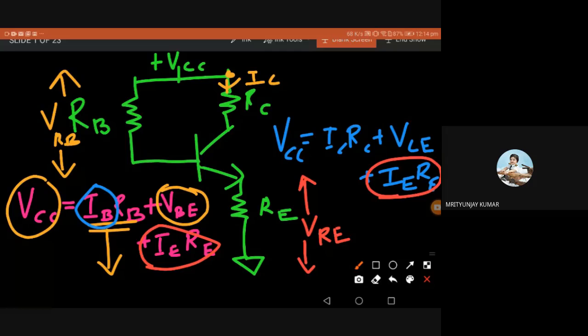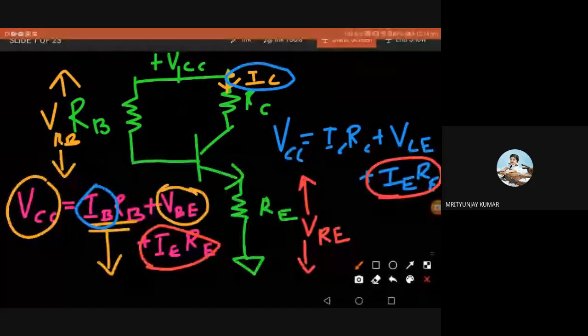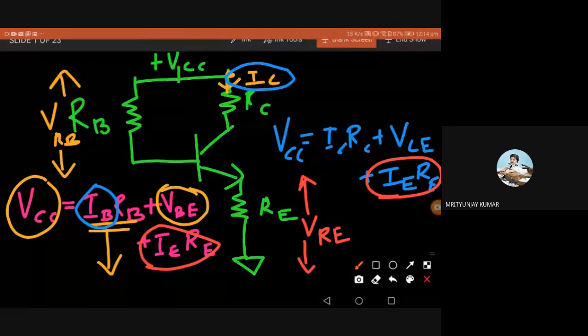So you know when IB is decreasing, definitely IC is also decreasing. So this is the after effect of the increase in IC in the output circuit. The increase in IC in the output circuit is reflected back to the input, and correspondingly IB is automatically decreased to maintain the IC value, or IC is then decreased because IB is decreasing. Okay, so this concept is called a feedback system.